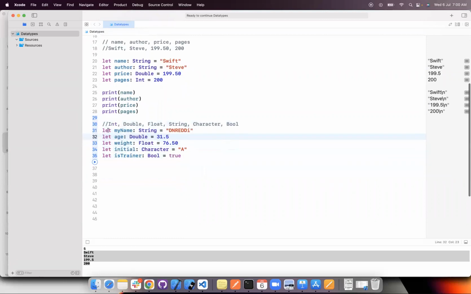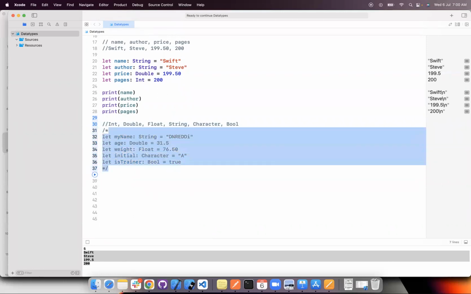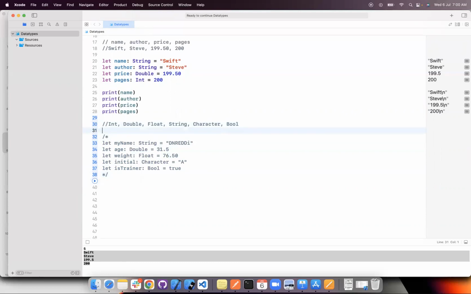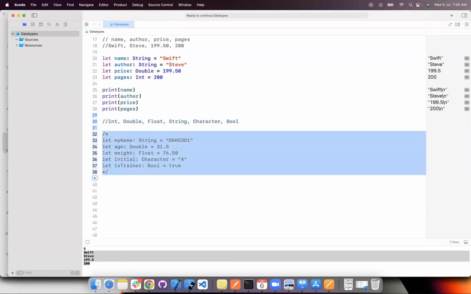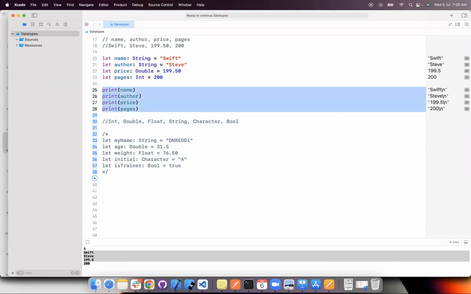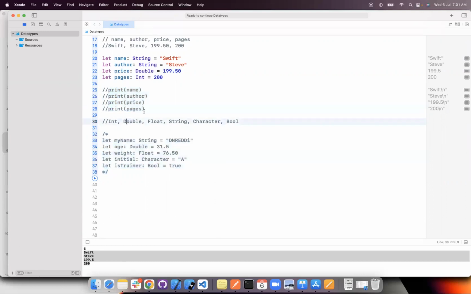Okay, one more thing here is this is let. We can also declare the same thing by using var also. Commenting, how to comment means if you want to comment multiple lines, commenting means dead code, we can say dead code. The compiler will not compile these lines of code. Okay. This is a single line comment. This is multi-line comment. This is how we give. Another way is select all, command and backslash. This is also one of the ways, but this is recommended. This looks neat actually compared to this.